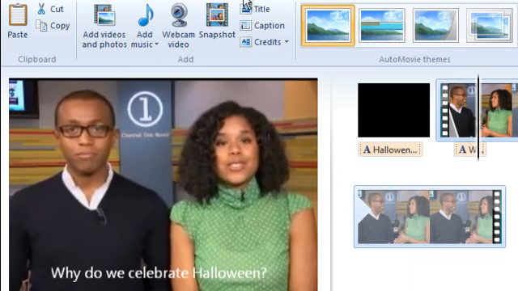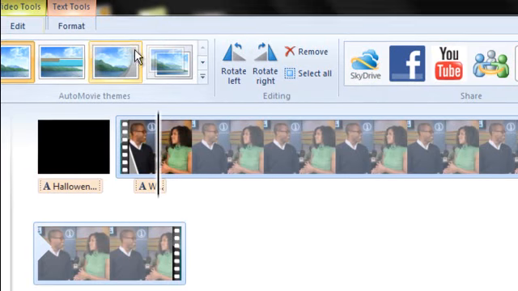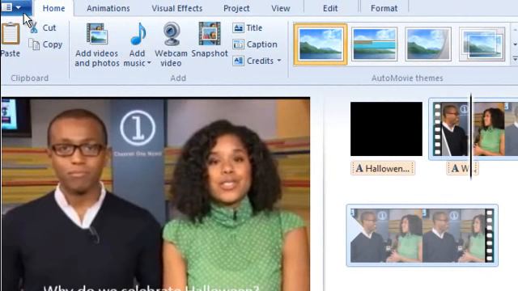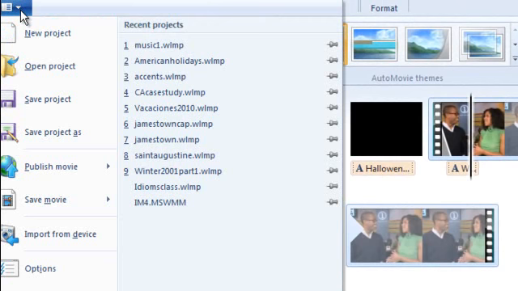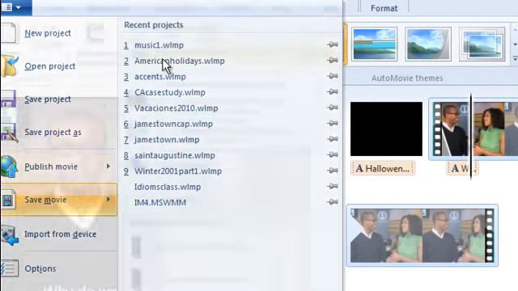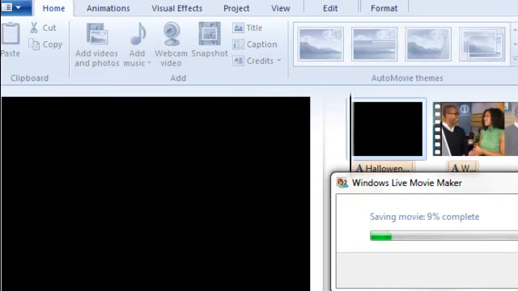Once you have made all the additions, then what you have to do is publish your video. Or my suggestion, what I usually do is I just publish the movie to my computer. So to publish the movie, you're going to go to, and instead of publishing, it's better to save it. And then you're going to save it. I'm going to say yes, you're going to save it, name your movie, and it's going to save the movie.